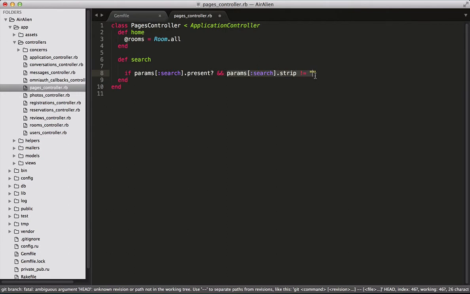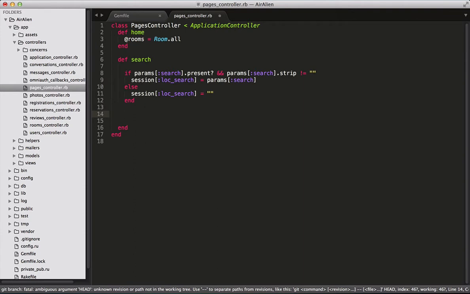So this one just makes sure that the param search is not blank or empty. Now if that is the case, then we're going to create a new session variable. Let's name it log search. You can name it whatever you want. And we're going to get that param search. Otherwise, we just make it blank. That's the first step we want to do.